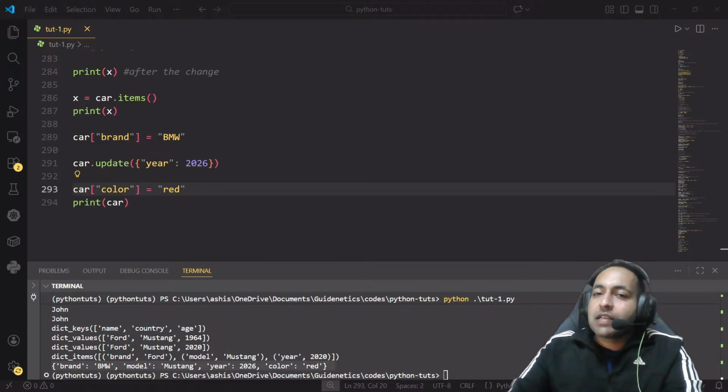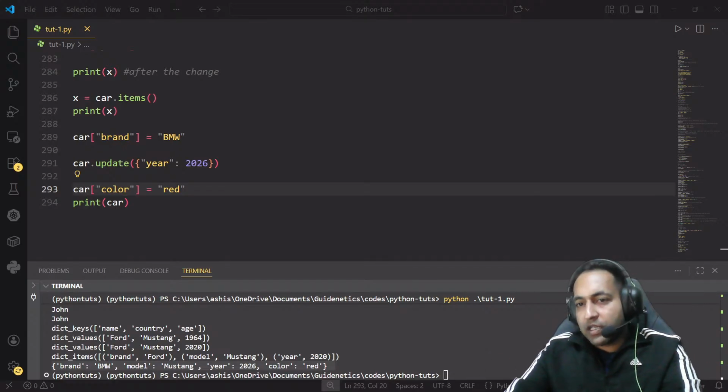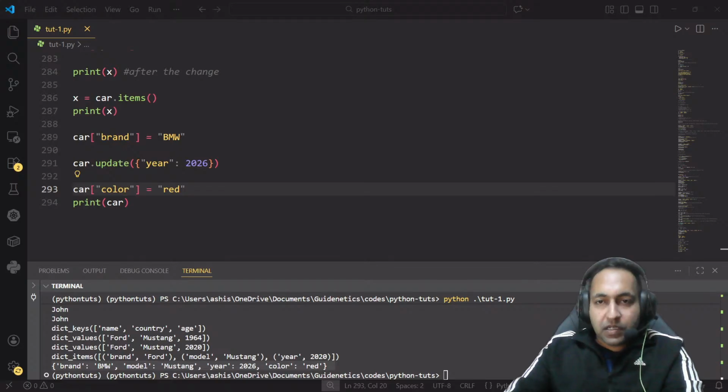Okay, so the next is how to remove the items from the dictionary. There are several methods to remove items from the dictionary. For example, there's a pop method which can remove the item from the dictionary using a specified key name.